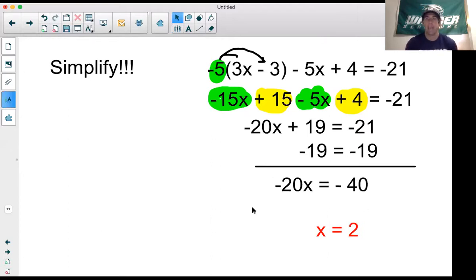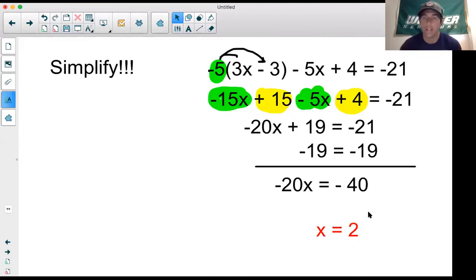It shouldn't be half jotted down because I'm telling you, when you get to 9th grade, guys, this is what you're going to see. And your teacher's going to want you to show this nice, neat work because you don't want to come in September and make a silly mistake and then the whole entire equation is wrong. We've seen this where you get one little thing wrong from step 1 and your whole entire answer is going to be wrong at the end. So I really want you guys to practice going through each step, rewriting the entire equation like I did here, and working through to get a nice solid answer, okay?